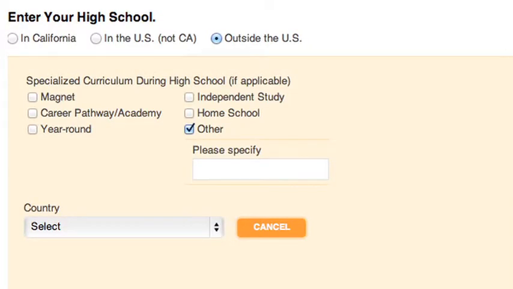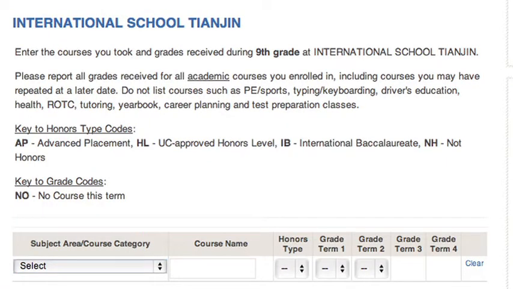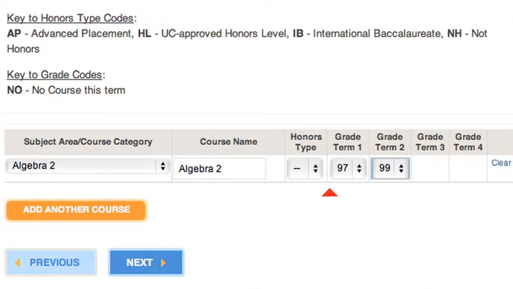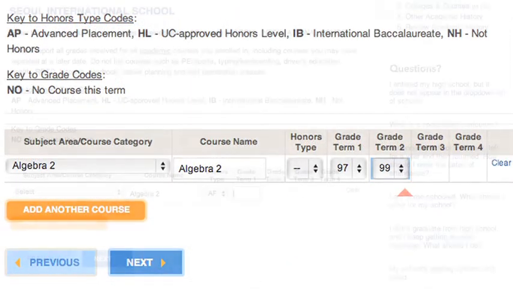If your school's grading system isn't listed, choose Other from the drop-down menu and enter your school system. Do not select Other if the only differences are plus and minus letter grades. If your grades are from a school outside the United States, do not convert them. Enter your marks exactly as issued by your school.